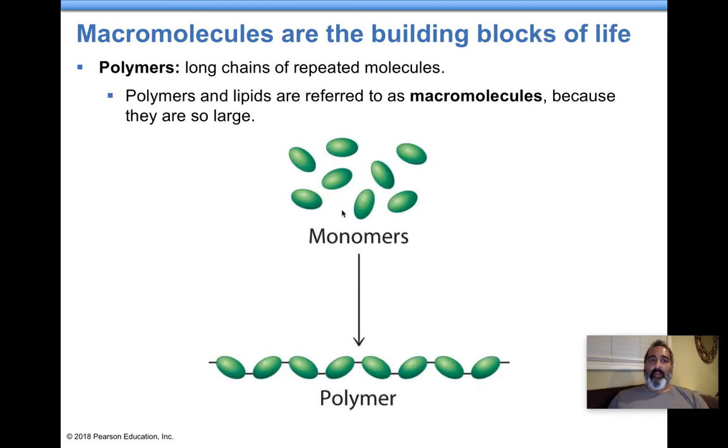Fancy word here, polymer. A polymer is a large macromolecule that has a bunch of pieces attached together. These pieces are called monomers. Mono meaning one, poly meaning many. Many mers, one mer. So these individual pieces, the subunits, are called monomers. You attach them together and you make polymers. And when you attach them together, you make really big polymers. They're pretty much macromolecules, all right?